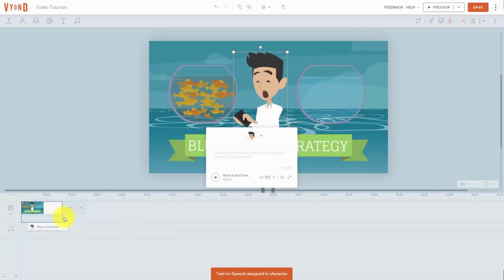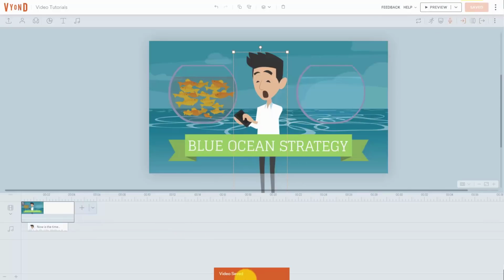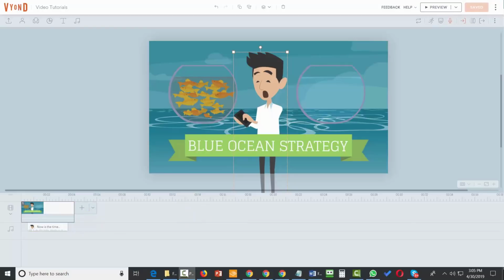That's going to give us an audio file, and you'll see that audio file being formed, and you'll see that audio file fill in here in this area. What we're going to do is we're going to lengthen our scene so that it matches the length of our audio. Now we're going to click the Save button. You're going to see that our character is now going to talk along with this audio. And now we're going to click the Preview button so that we can see and hear the video.